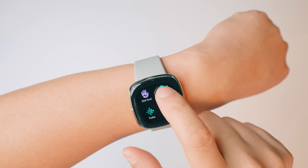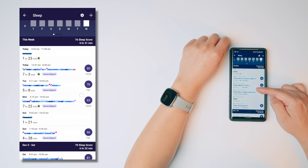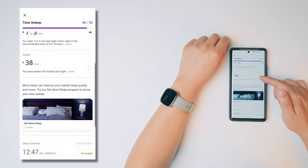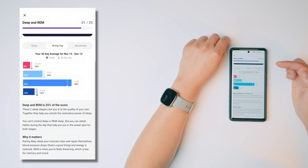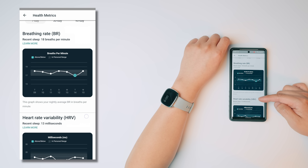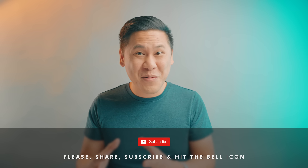Hopefully that all ends up going into Wear OS 3 and the Google Pixel Watch. It has Google Assistant natively built in, which I think is crucial, and the Fitbit Sense also gives you the option to use Alexa. One of the things I really love is the sleep monitoring — it gives me a rating on how good my sleep is based on length, how restless I was, and how deep a sleep I got. It can even track how much I snore, measure how often I breathe per minute, and the temperature of my skin. There's also a lot of heart monitoring, heart rate variability, ECG features, and of course it can track your workouts.